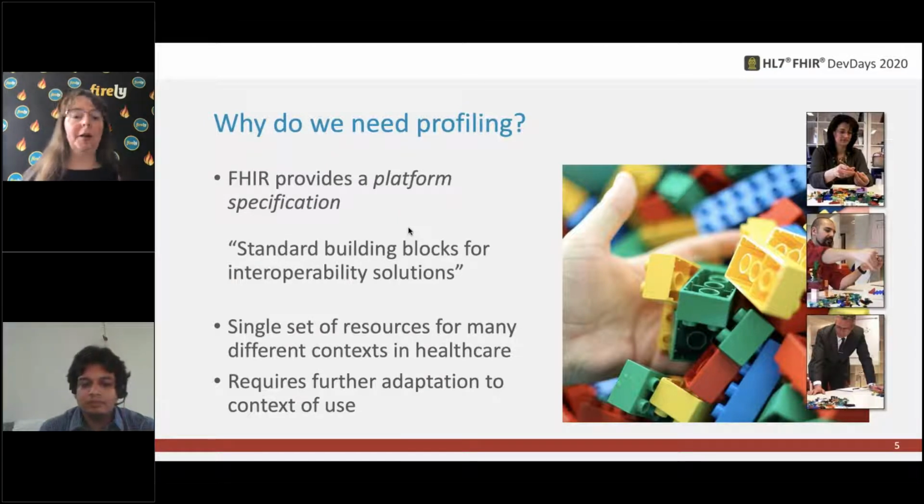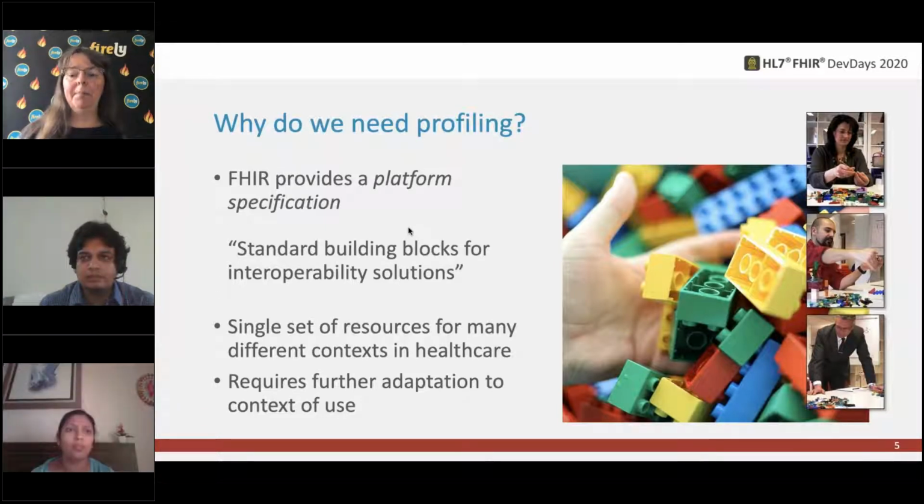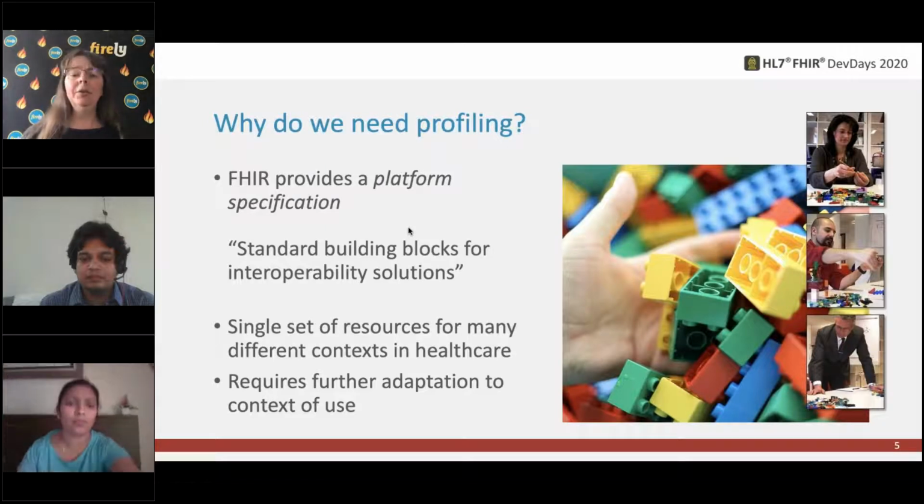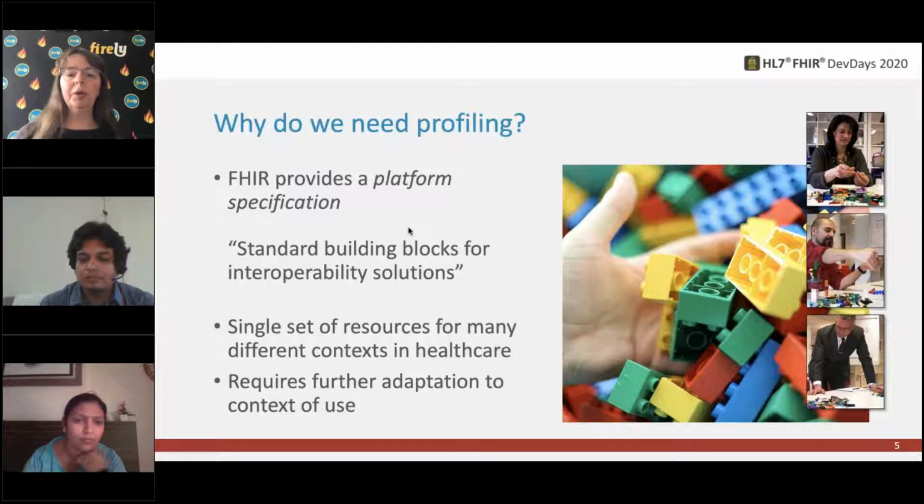And of course, the whole idea of FHIR is that we are interoperable worldwide. So what we need is a mechanism where you can use the specification, but also tailor that specification to your specific needs without becoming non-FHIR compliant. So we keep within the FHIR specification.